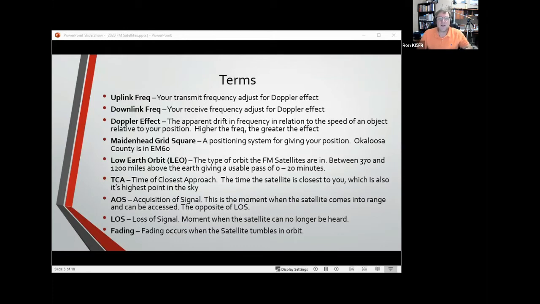Finally, the term fading. The tough part about using a handy-talkie or a vertical antenna like I use on satellites from time to time is the satellite itself spins. Could be slow, could be a little faster. So while you have your vertical antenna up like that, that satellite is spinning like this.